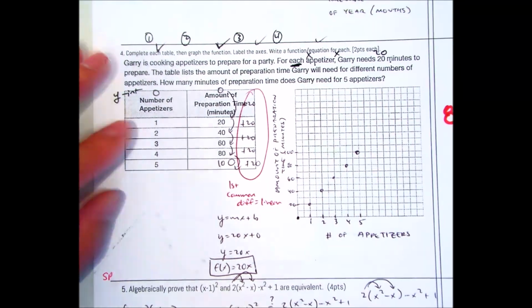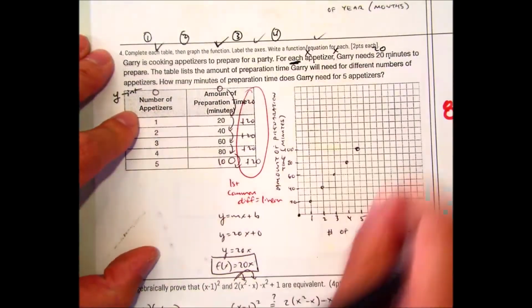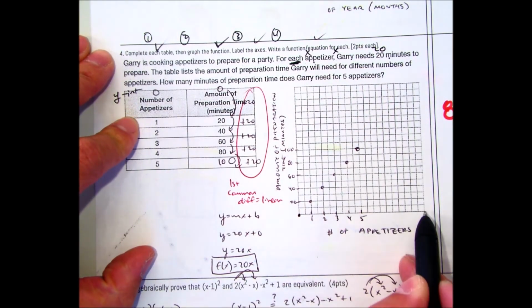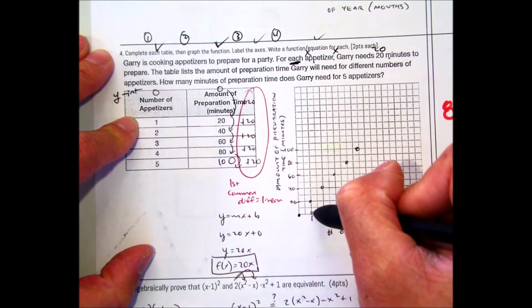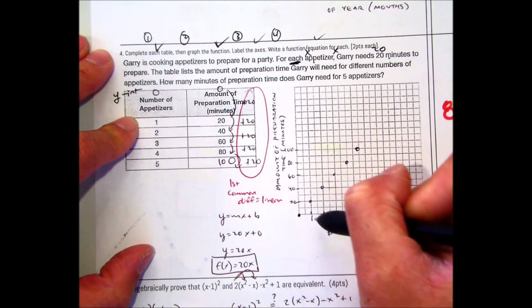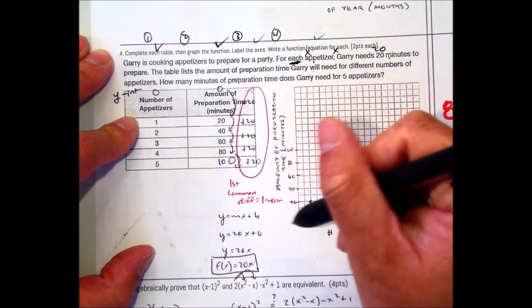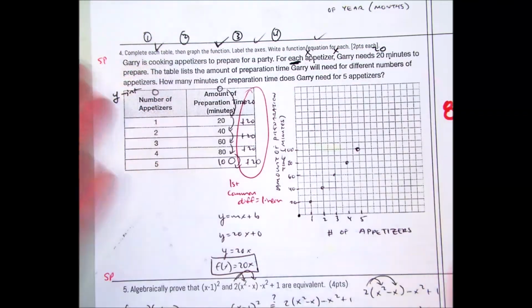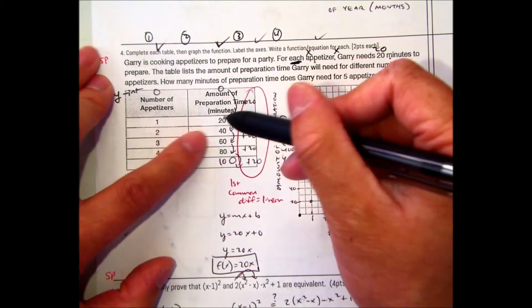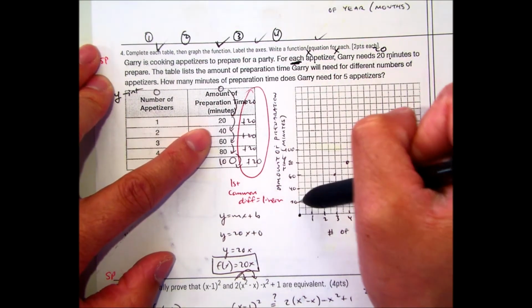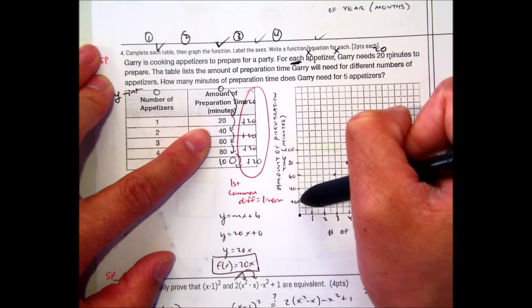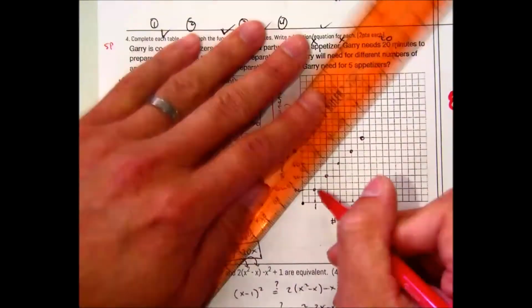On the graph, you actually had to make the scale yourself. It was blank. So I just used the bottom here, and I've designated each one of these as 1. So every 2 boxes was 1 appetizer. You could have done 3 boxes. You just want to make it look nice. You don't want to make it cramped. And I realized I was counting by 20s, so I have 0, 20s. So 20 represents 2 boxes. And then you can just make a line here.